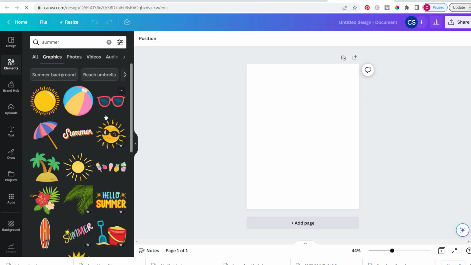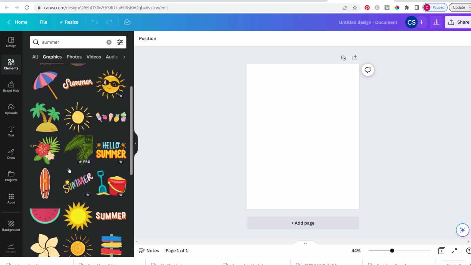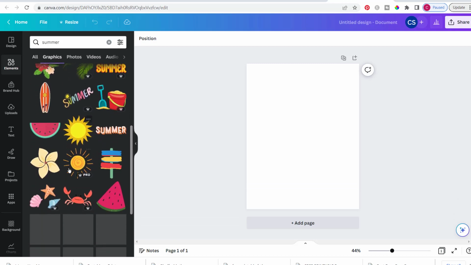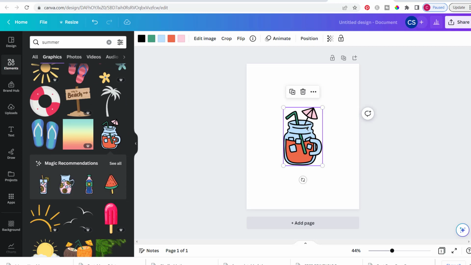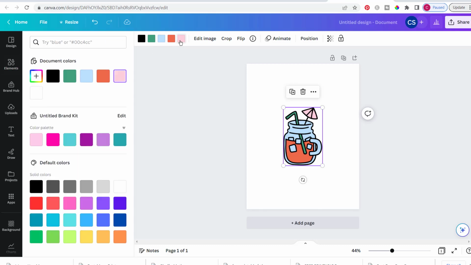So I just want to look here. Like this one doesn't have an outline, so those wouldn't be ones that I could use for this. Let's try this one. So here's the first way we can do this. This image, you can see up here, has all the different colors that it is. What I want to do is just leave the black one black and the rest of them I'm just going to go in and change to white. And there I have a coloring image.